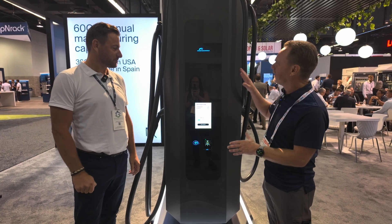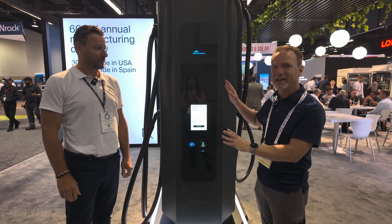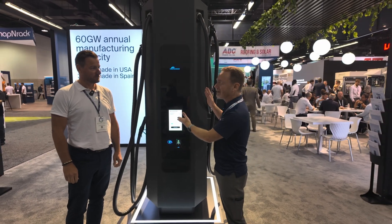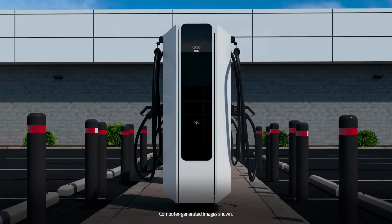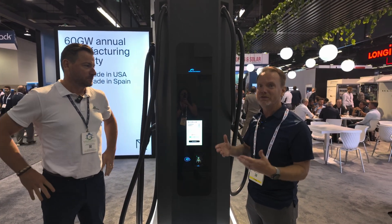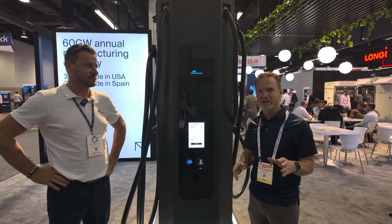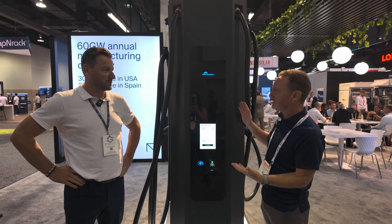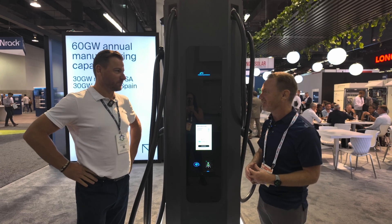One of the reasons I wanted to stop by here is because this unit looked pretty familiar to me, but not quite. This isn't all black, but I've seen some press photos of basically this unit in all white because Ford is going to be using these for a lot of their dealerships to provide DC fast charging for the dealers that elect to do that. Some of those rules have changed for their dealers, but now that we're here we have opportunity to learn more about what we may be seeing soon. And it's not just for Ford — a lot of people are going to be using these.